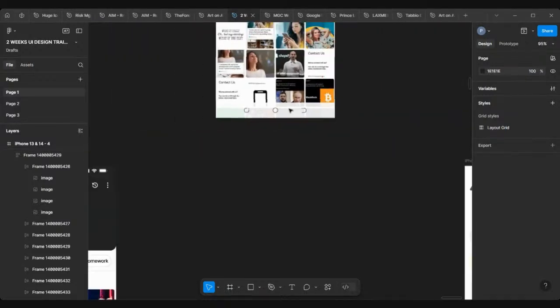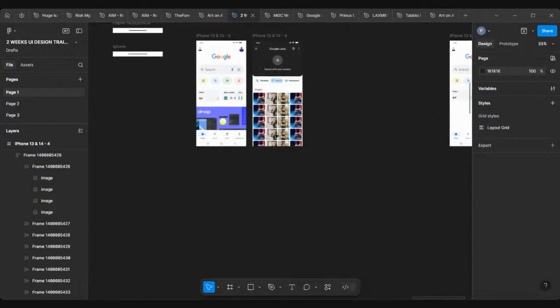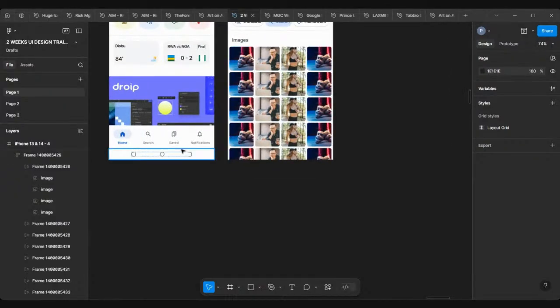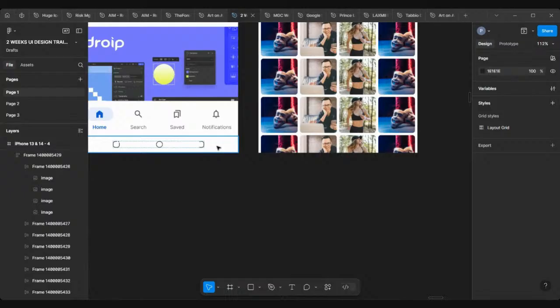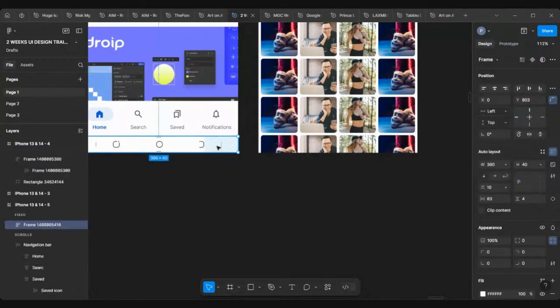For my screenshot, I noticed that we have the phone navigation bar, but look at it, it looks transparent, right? It means there is an opacity effect added. What will I do? I'll copy it from here. I'm not selecting both this time. I'll just copy the phone navigation bar. If you can't achieve this, it's not a problem. Just use a white rectangle.